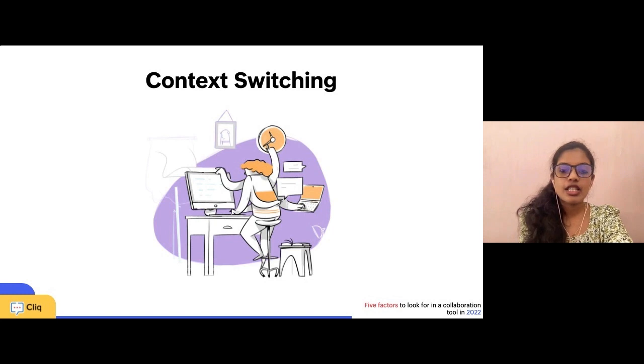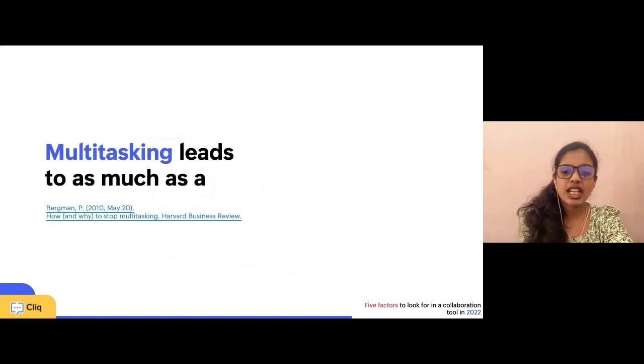For instance, say you're focusing on a critical task that has a strict deadline and you're interrupted with an ad hoc meeting scheduled by one of your teammates. So you'll probably end up attending the meeting, leaving the task incomplete. Avoiding these types of distractions and focusing on a particular work is important.